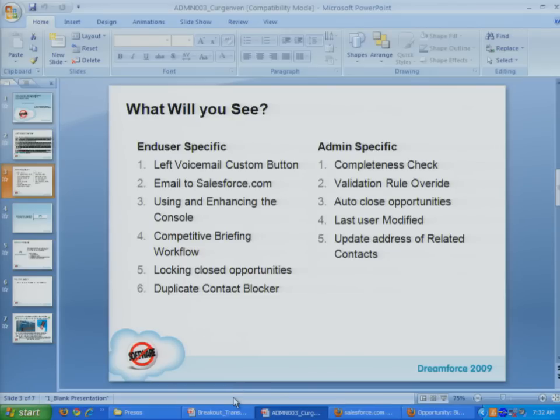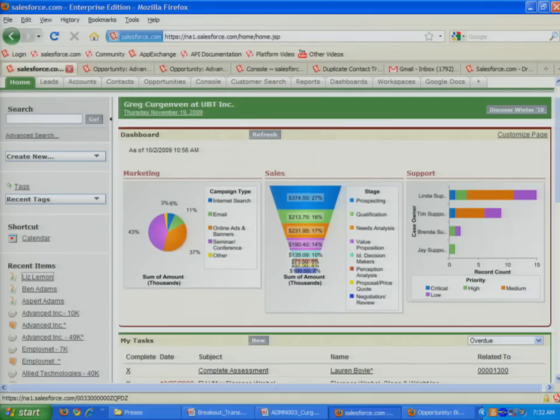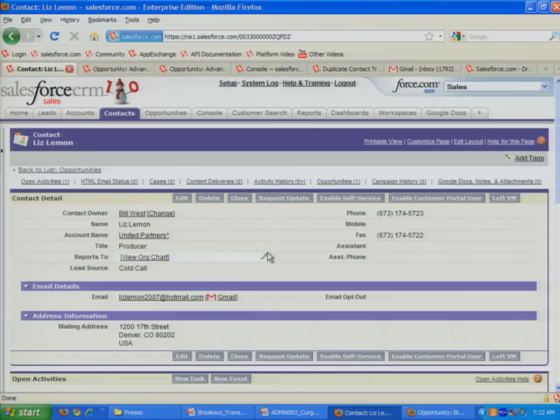So I'm going to jump into Salesforce now. And this is going to be more of a scenario style. So think of me as being a sales rep. It's first thing in the morning. I like to get in early and make my outbound calls to call my contacts that I haven't spoken to for a while. So I pick up the phone and I give Liz Lemon a call. And Liz is someone that I haven't spoken to. I think there's an active opportunity there. So I give Liz a call, but unfortunately Liz isn't there.